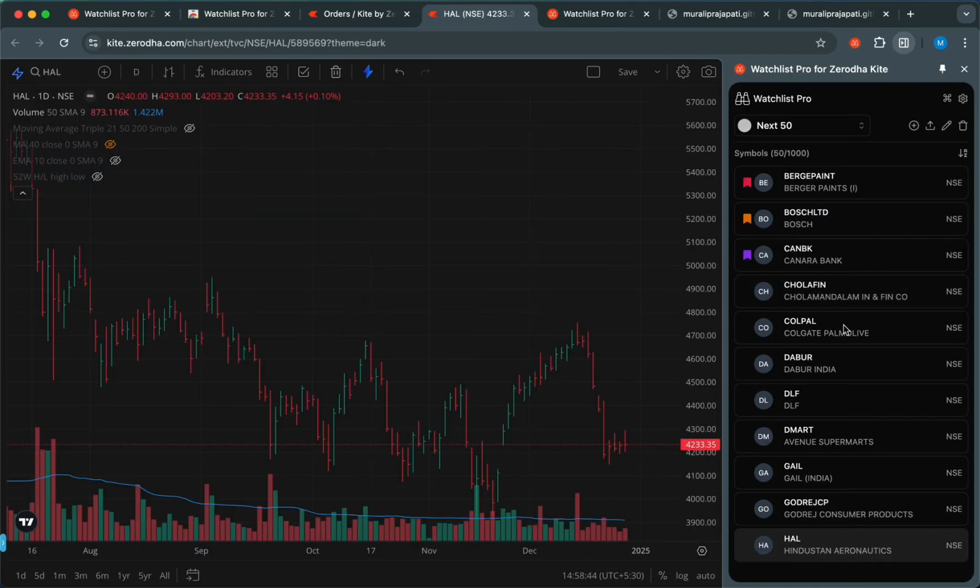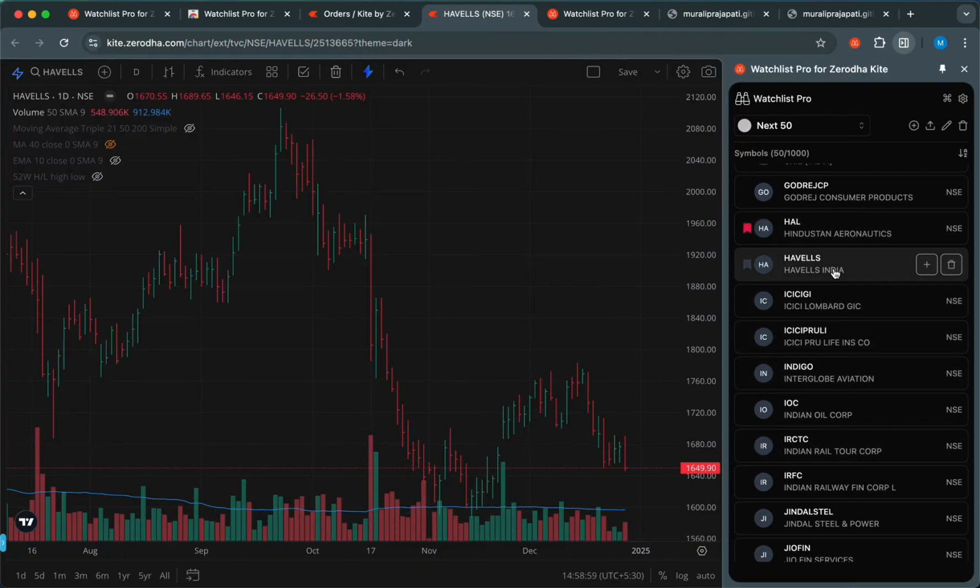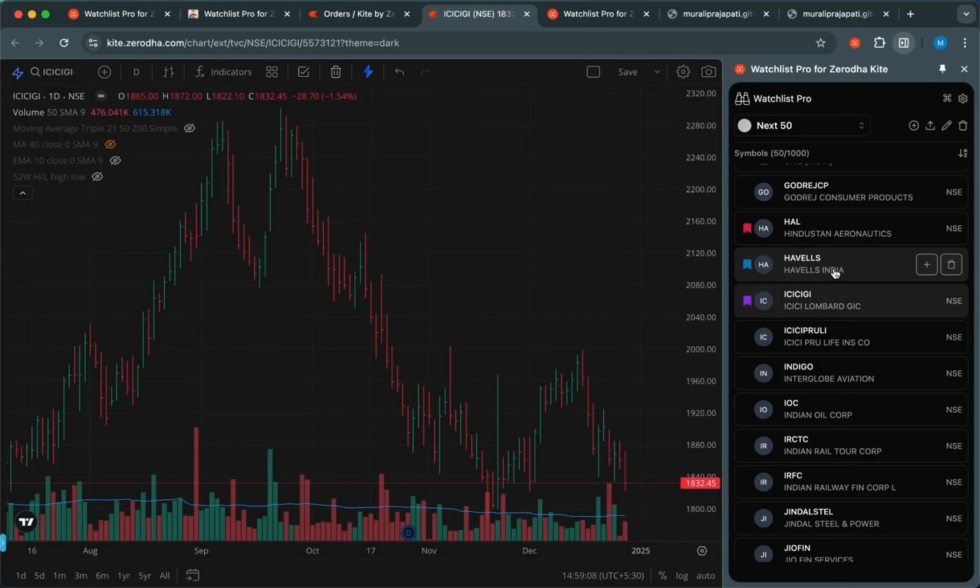The same tagging can be done through the keyboard as well. So let's say if you want to tag this stock as red, you can simply press R and the stock would be red tagged. Same goes for the other colors as well. If I want to tag it blue, I'll press B. For the next stock, I'll press P for purple. You can also untag the symbols by pressing the Z key. I'm pressing Z, and as you can see, the purple tag has been removed.